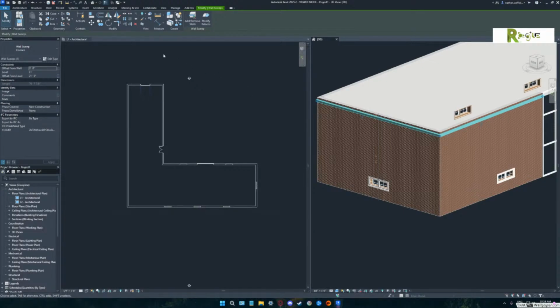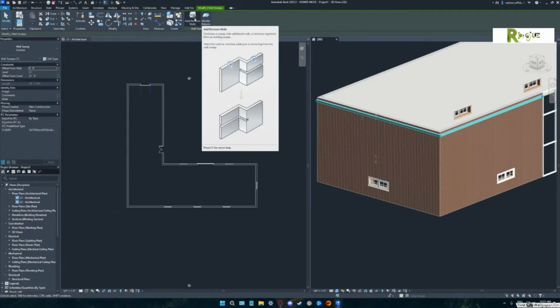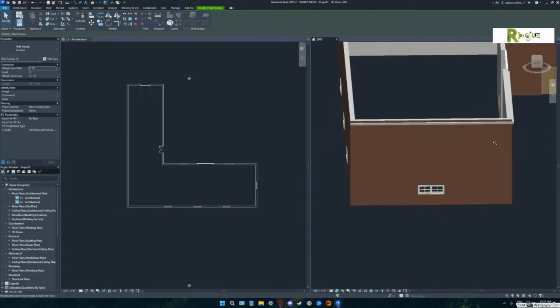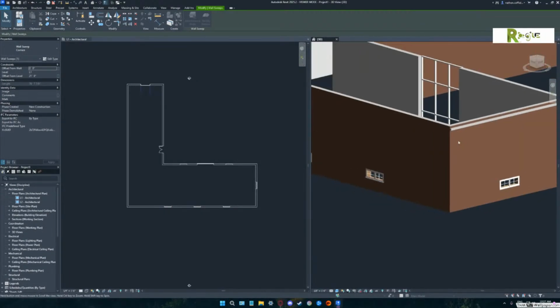Now, on our top toolbar, our main toolbar, when you have that sweep selected, you'll see you can add walls and you can modify returns. So this is where you do add walls. And I'll be honest with you, this takes a little bit of tricky driving. That's why I wanted to do it with you, because it can't really be described in any other way. Now you have to use your shift and your pan wheel to rotate around the building in your 3D view and pick that next wall.